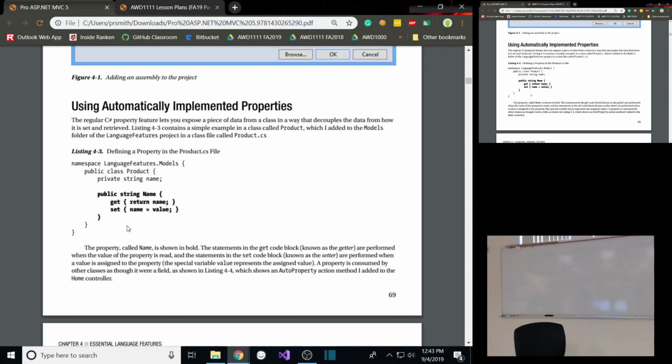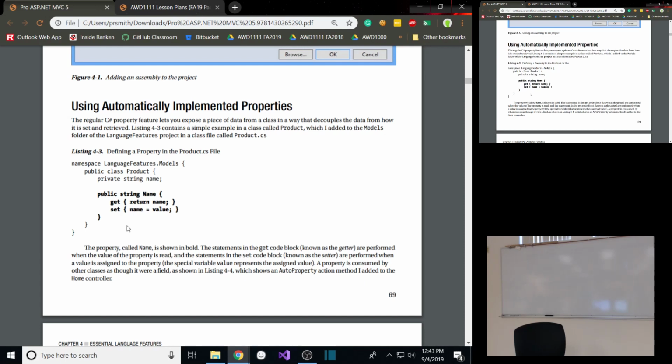Now usually, my recommendation naming-wise, if you are going to write this out, start these fields with an underscore, and that makes it easier to tell, hey, if it's an underscore, it's a field. If it doesn't start with an underscore, it's a property. Because otherwise, that can get very confusing really quickly.